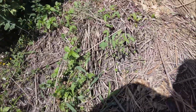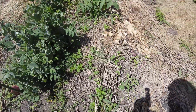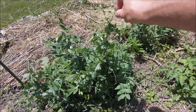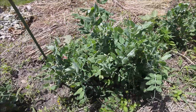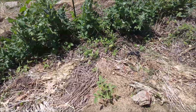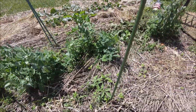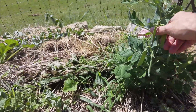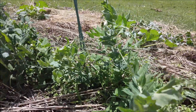I did put more tomato plants out here. I just felt like they were too far apart. I might end up regretting that, but for now. Every now and then I get these stupid weeds that I miss. Again, more peas. Plenty of peas. I think these guys down here, tomato plant, were the first ones to start getting flowers. So hopefully their seeds will be big enough soon to eat. There's so many of them.